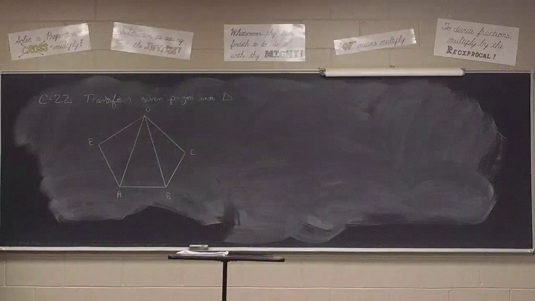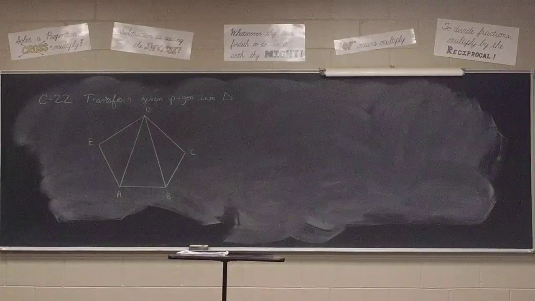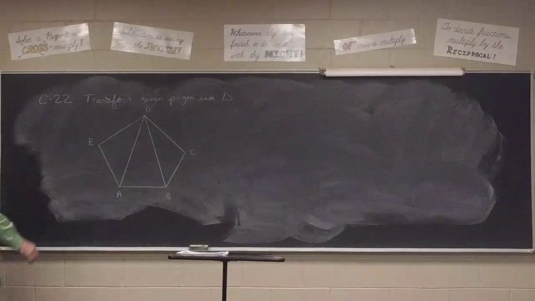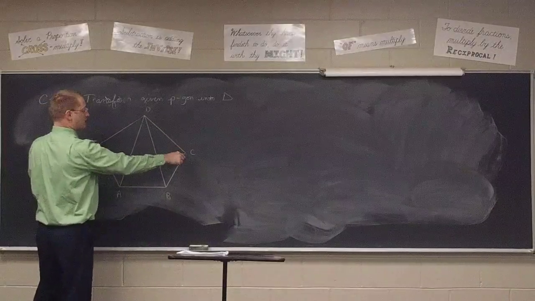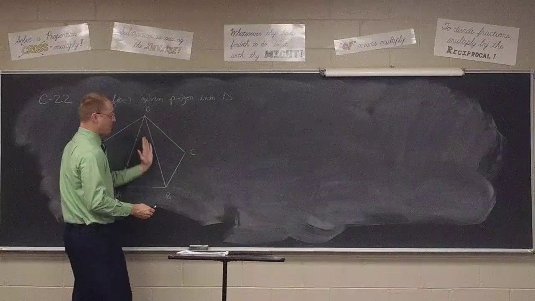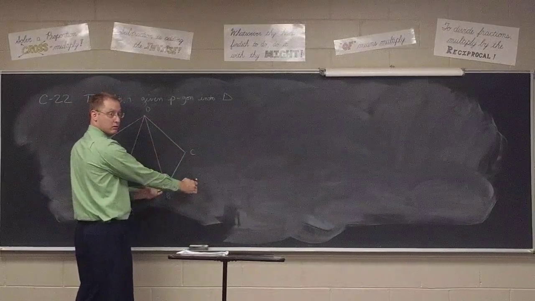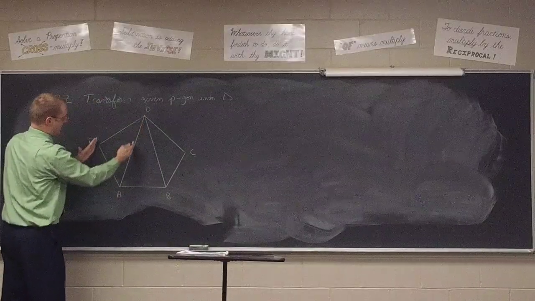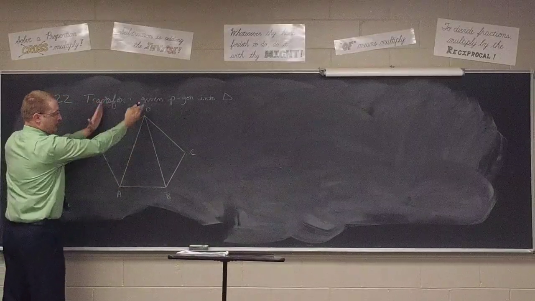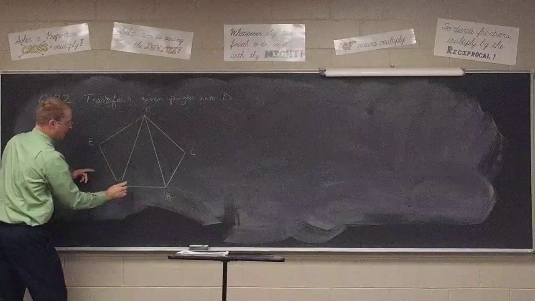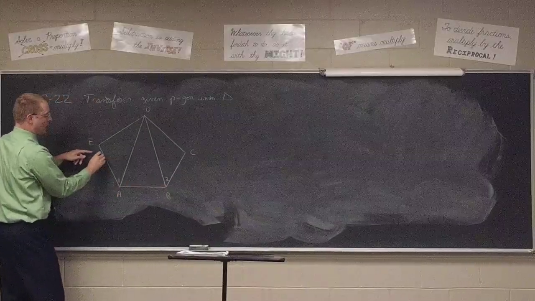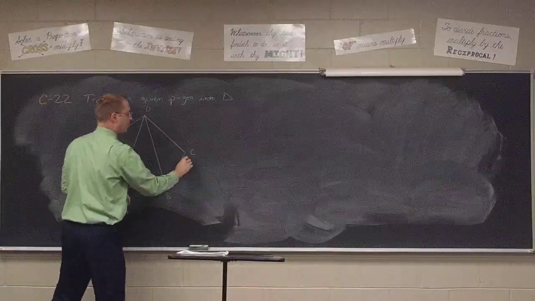Step number 2. Construct parallel lines through side vertices. Notice that C and E are your side vertices. They're jutting out on the sides. We want to put parallels. Now, DB is going to get a parallel through C. DA is going to get a parallel through E. So angle 1 and angle 2 are going to need to be copied out here at 3 and 4.